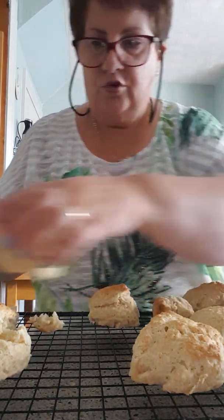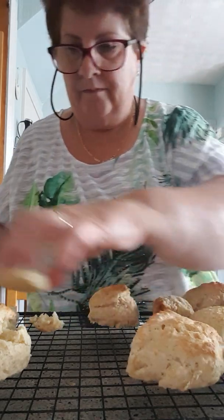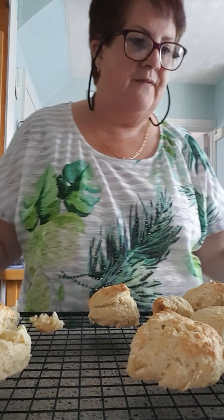The recipe, I'm not sure if I made it clear what the recipe was. 400 grams of self-raising flour, 175 of the thick double cream, which apparently the lady said has to be cold. I don't know what difference that makes, to be fair. And 175, sorry, mil, not grams, 175 millilitres of lemonade, 175 millilitres of the cream.